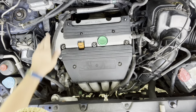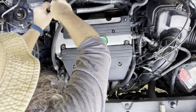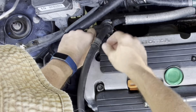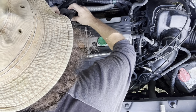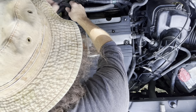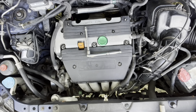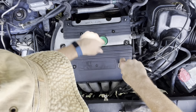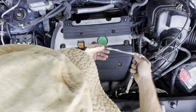I like to remove this particular hose bracket over here. You can actually pop that hose out without taking the bracket off, but why not — that gets it up out of the way. We're going to use a 10 millimeter. Most of this stuff is going to be 10 millimeters. It's going to be a 10 millimeter kind of day.